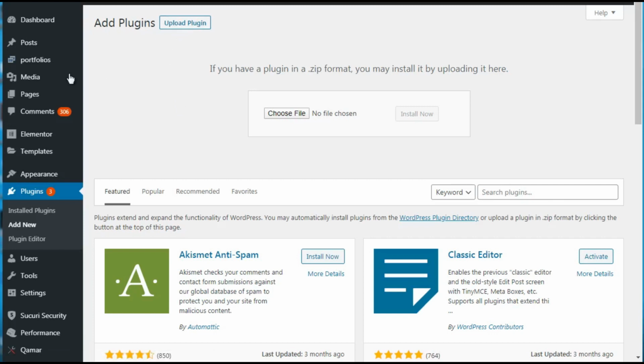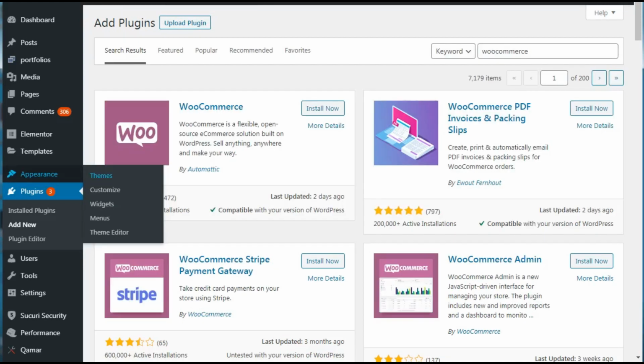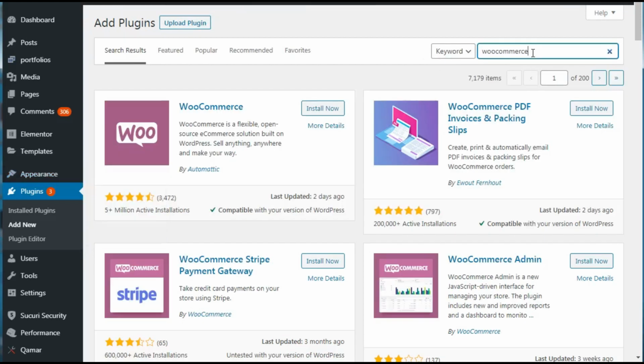Okay, so first things first, you want to log into your WordPress administrator dashboard, as you can see here. So next up, you want to go to Plugins, Add New, click Upload Plugin, and of course you're going to see this box here. So what you're going to do is down here, you're going to type in the keyword WooCommerce. Now, if you've already downloaded the WooCommerce plugin, you can also choose File, Install Now, and go through this route here. But the simplest route is simply to type in the keyword, as I've done here, WooCommerce, and of course you'll see this here. Next up, click Install Now.